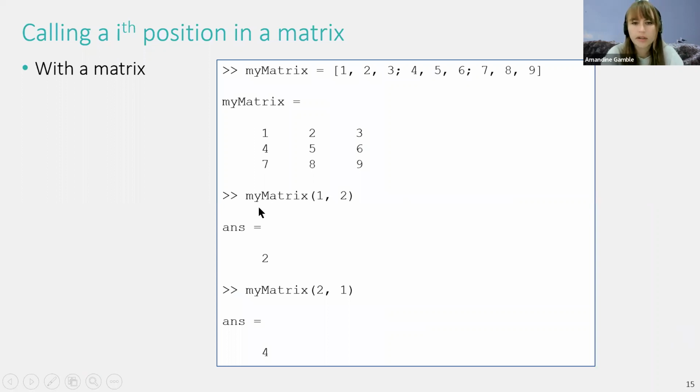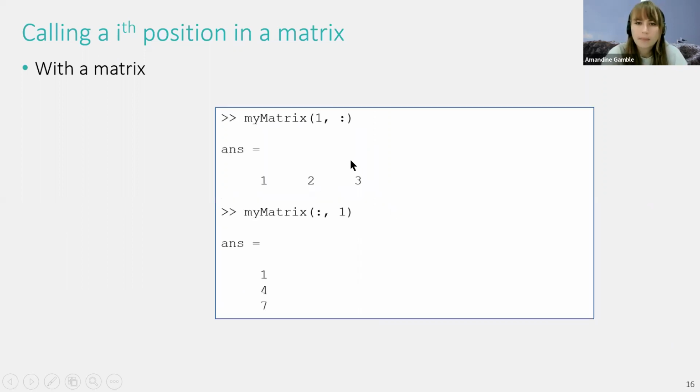So that's what we saw here. You can call the elements of your matrix using their coordinates, so the first dimension, the row first, and then the column. You can also use this kind of notation to call, for instance, the first row. That's going to be the first row, and then every element on this first row, or the first column. So every element on the column that is at position 1.